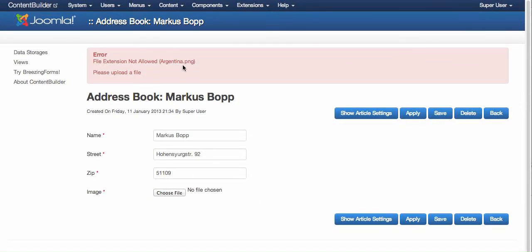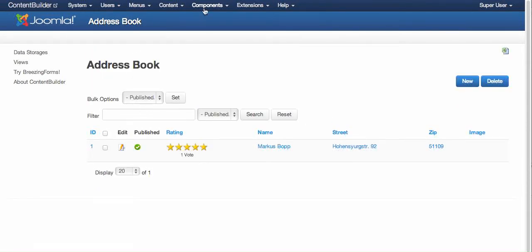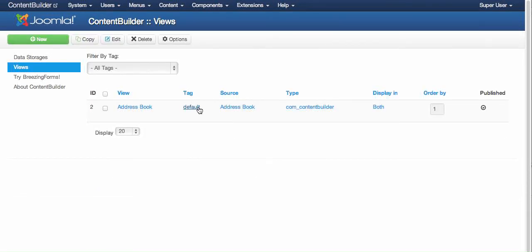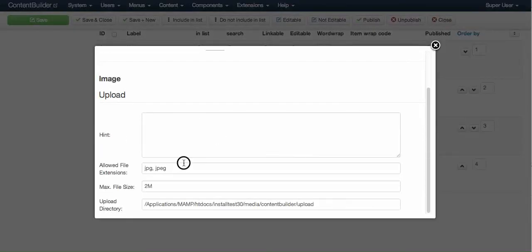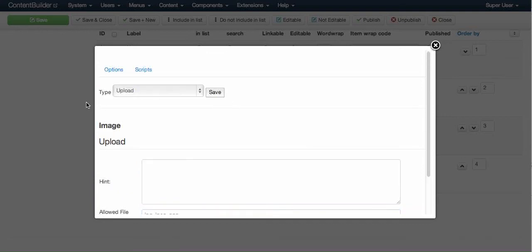File extension not allowed, PNG. Why is that? One moment. Probably made a mistake with the file extensions. So, oh yeah, PNG. Very good. So, saving again.